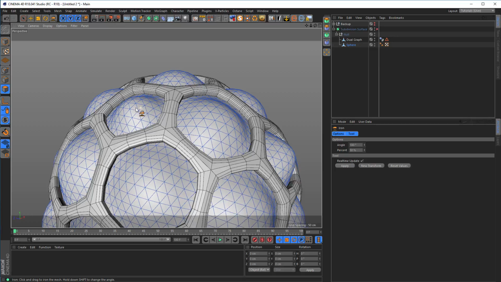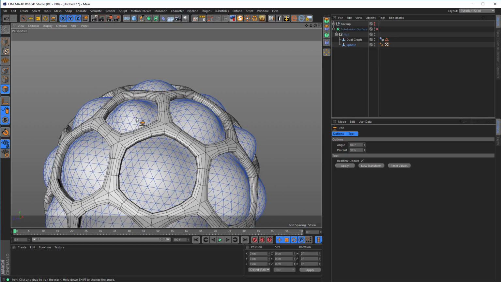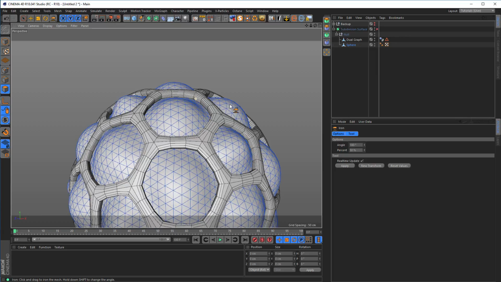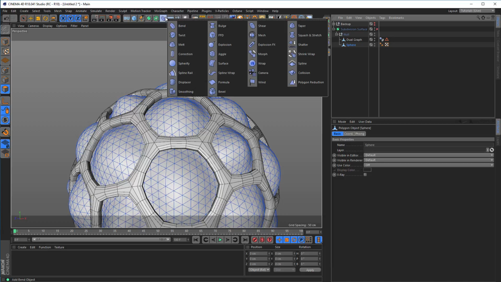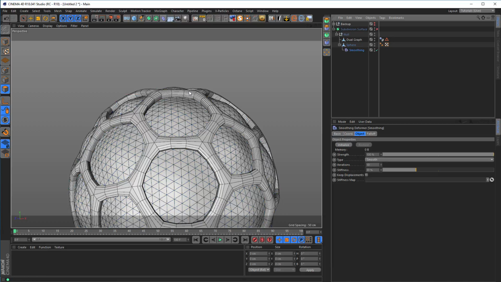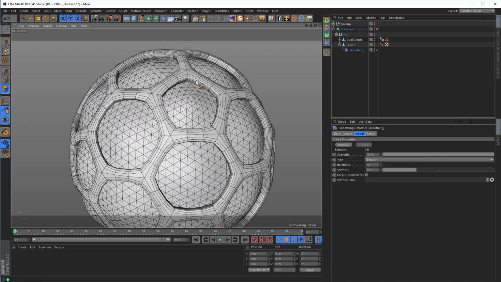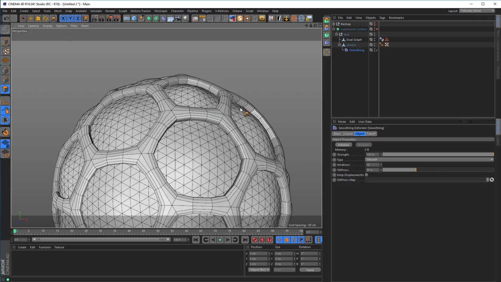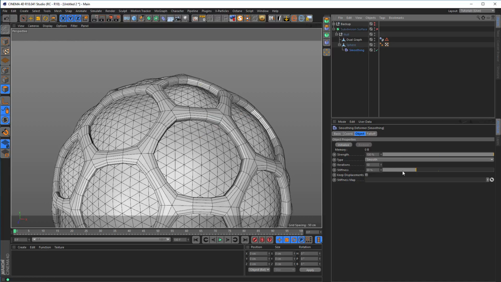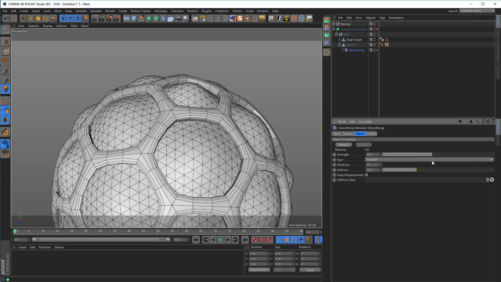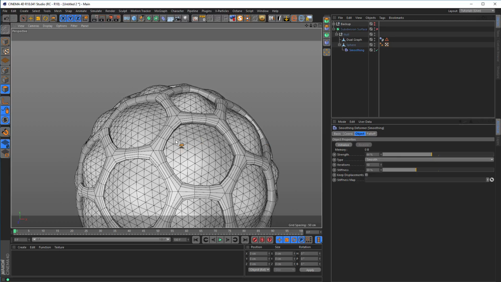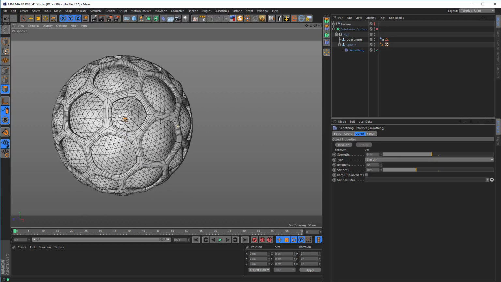Maybe it's almost too much, but no, it's okay. Let's see, maybe we can work a little with this smoothing deformer. Smoothing, that's too much, but that is what I like. Yes, the smoothing works here. And smooth the strength, go a little down. So yes, this is what I want. Exactly, this is what I want.